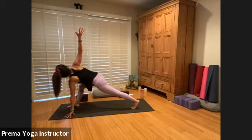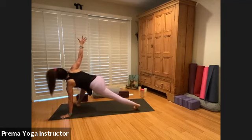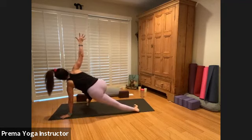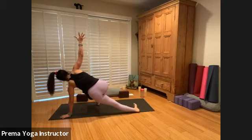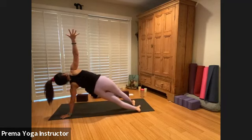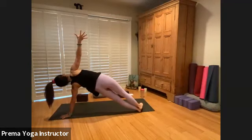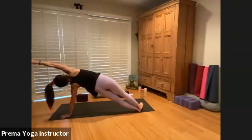We're going to take this twist into Vashisthasana, side plank. Planting your left hand down, rolling to the outside edge of your left foot. Swiveling that right foot back until it either stacks or staggers with the left, or you come back down to the knee down version that we did at the very beginning. That's why we did it.